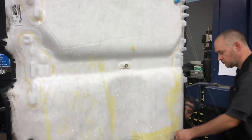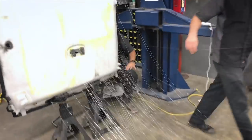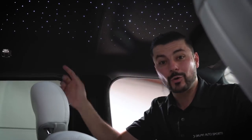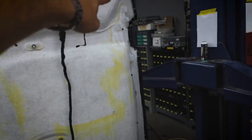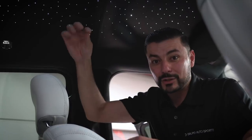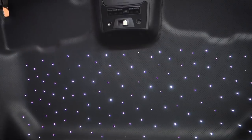Eric, Jordan, and the rest of the team here sat down and painstakingly threaded over 1,200 strands of fiber optics through these holes, back out the other end, ran them all the way down through to the back side of the cab where they're going to link up into a light box. And the light box, the fiber optic, will run light from one source all the way to the end of that fiber optic line. It could be 5 feet, it could be 30 feet, doesn't matter the distance.